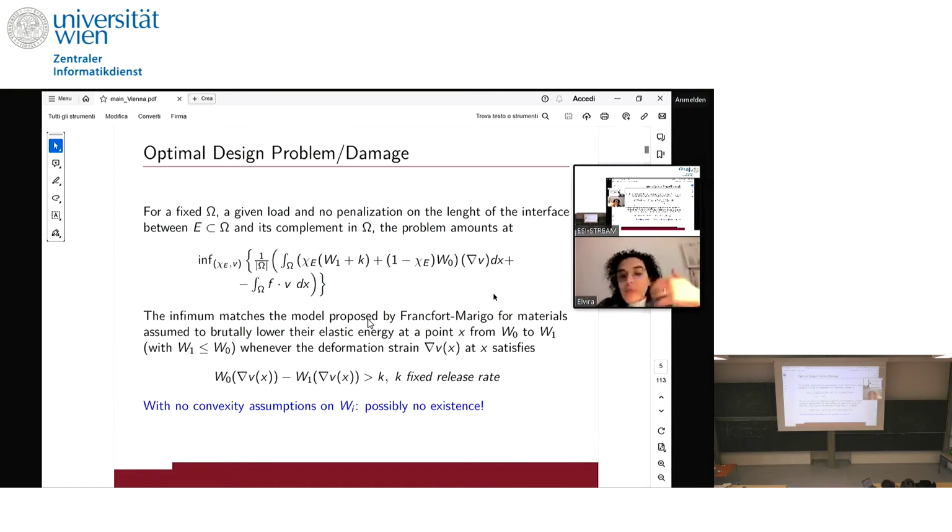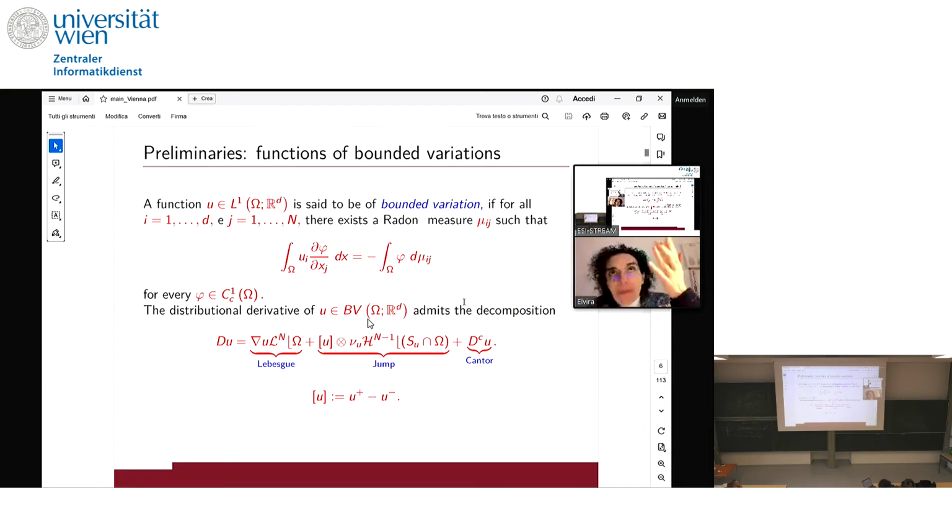And the point is that for this minimization problem, if there is no convexity imposed on W0 and W1, essentially there is no existence. On the other hand, it's not even in general ensured the existence of a set E. Also because, if one replaces the energy by curly brackets here by its relaxed version in a certain suitable topology, it happens that one starts from characteristic functions chi E, but then, because the only bound is the natural L infinity bound on them, one ends up with a limiting field that can essentially take the entire range of the interval 0, 1. So no longer a set. And that's why the perimeter penalization is important.